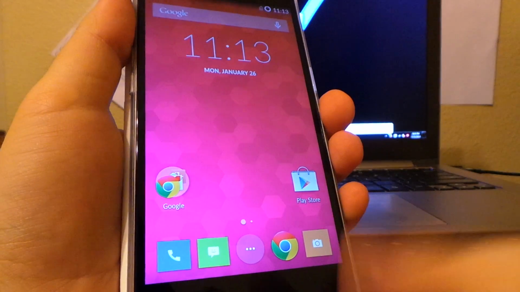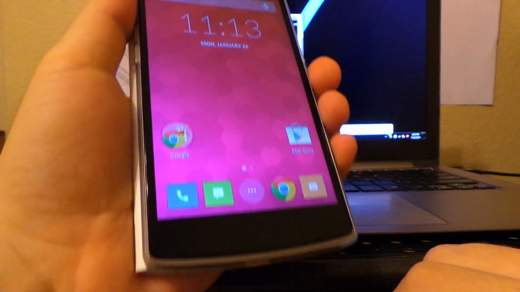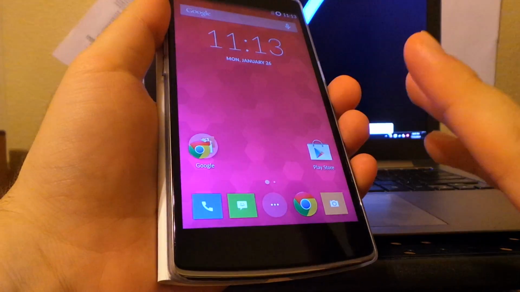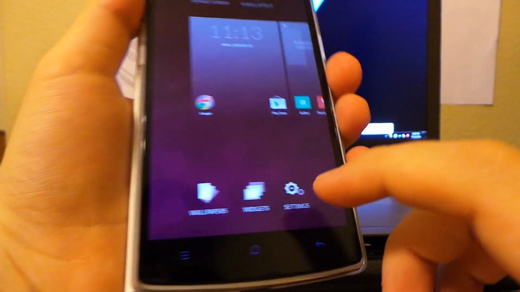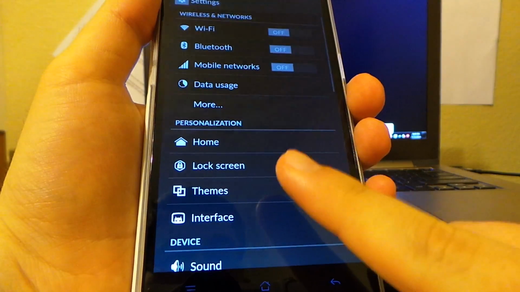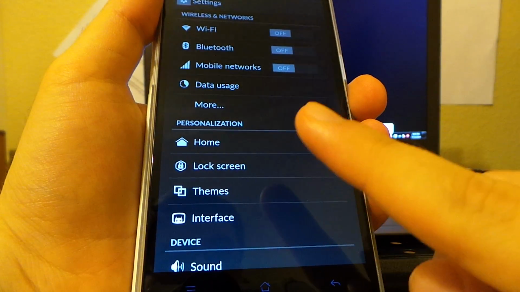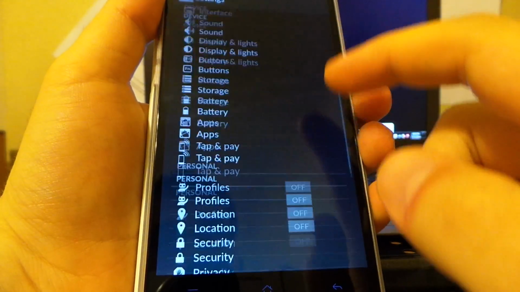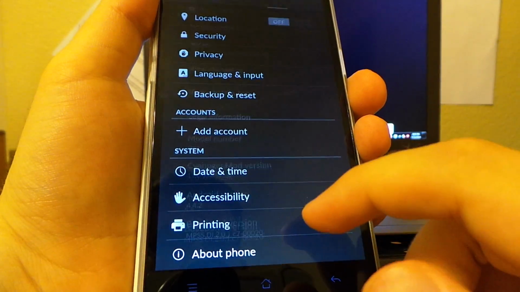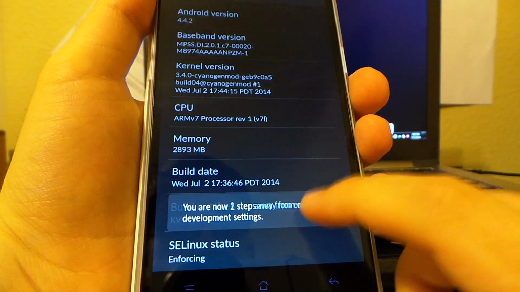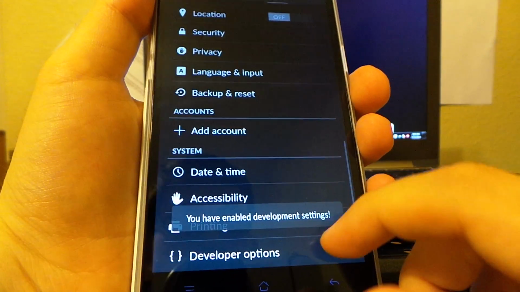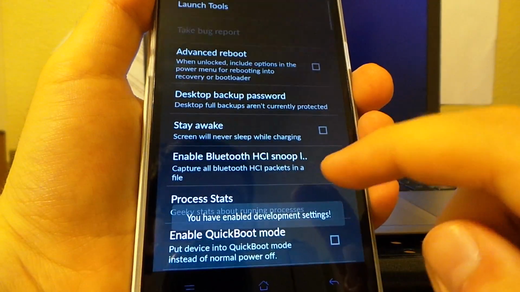Okay, so I just skipped through all the setup, so that was quick. This is a brand new, essentially factory stock OnePlus One, none of your data is on it. We're going to hit Menu, and this is to disable the flashing of CyanogenMod's stock recovery. We're going to scroll down to About Phone, because we have to re-enable developer options. 4, 3, 2, 1, developer options enabled. So we're going to go into there.